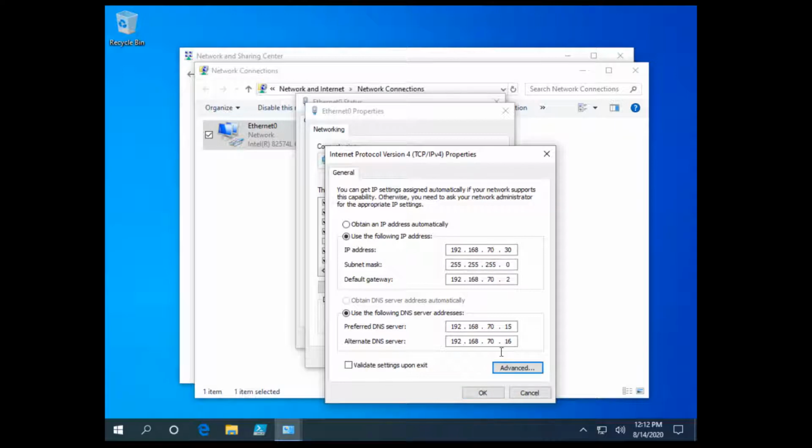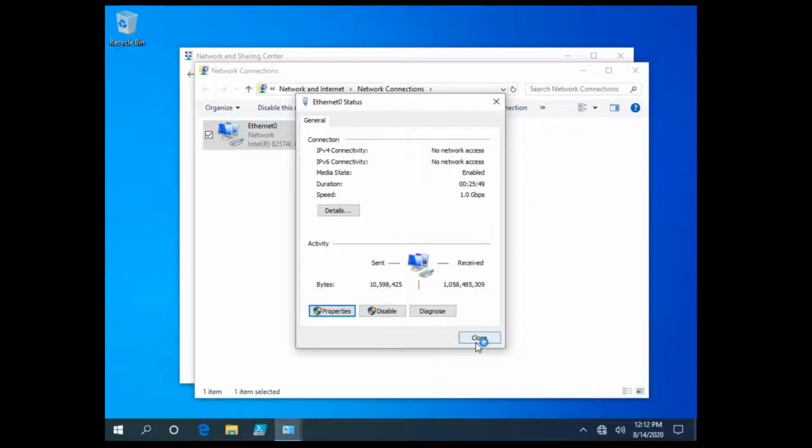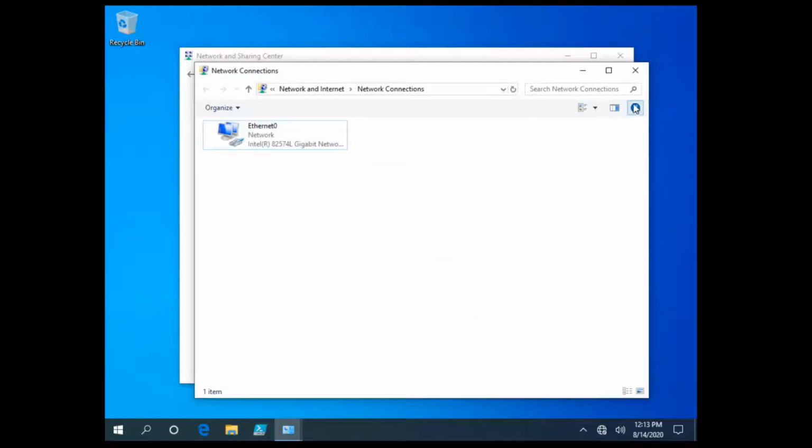So this will give me a static IP, and that just gives me a more stable connection. Since this is not a normal workstation, it would be like a privileged access workstation. We want to make it more secure. We want to make it more stable. If something were to go crazy with the DHCP, well, it's not going to affect us because we have a static IP. And that way we can still reach out and touch our servers and manage our servers and things. So it's just better to do that. And that's usually what I would start out doing on a management workstation.